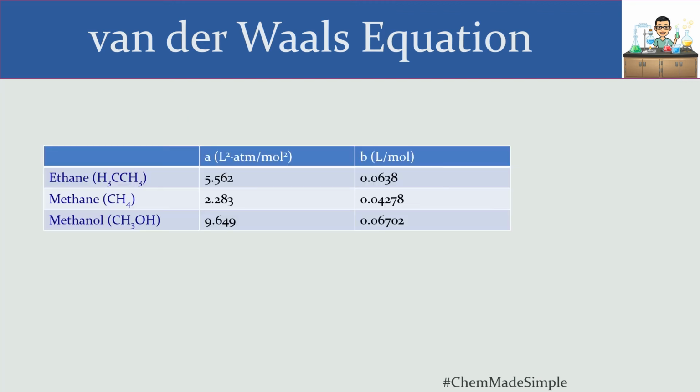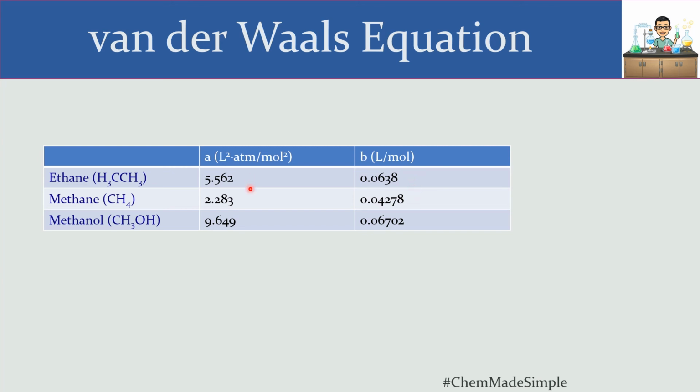So let's take a look at a few example values and see if we can understand why certain compounds might have certain values in relative terms. If I take a look at the first two entries in this table, I'm looking at ethane and methane. Let's take a look at the B column first. Ethane is a larger molecule. It's got a bigger bigness term than methane does, so not too surprising.